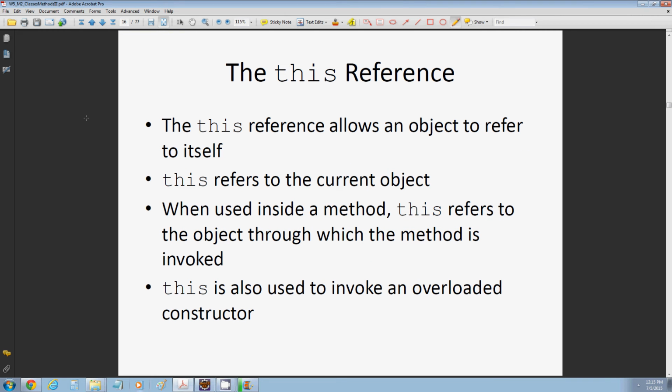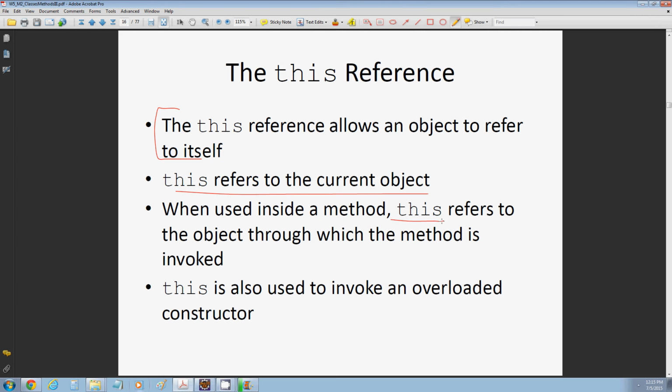So when we overload constructors, the way that we can call or invoke one constructor from another is by the this keyword. And the this keyword actually has two different uses. In general, the this keyword allows an object to refer to itself. So whenever you're inside a class and you want to refer to the current object that is an object of that class, this is the word that does that. So it refers to the current object. Okay? So if you're inside of a method, in the implementation of the method, and you use this, it basically means whenever that method eventually gets invoked, the object that invokes it is going to be the this.